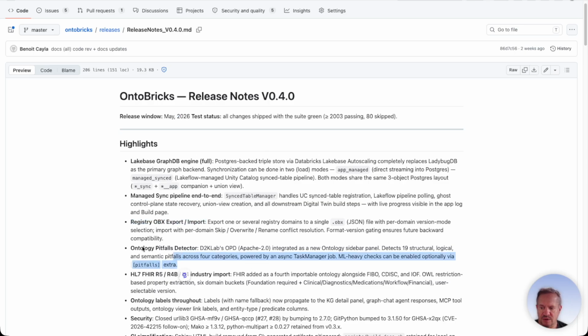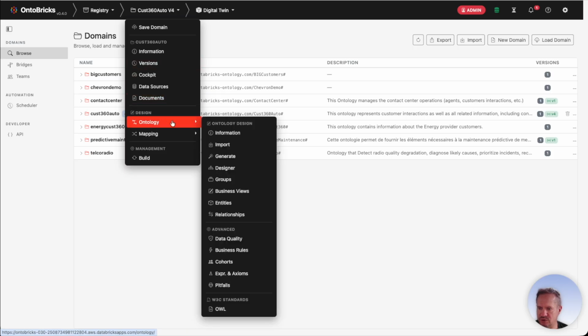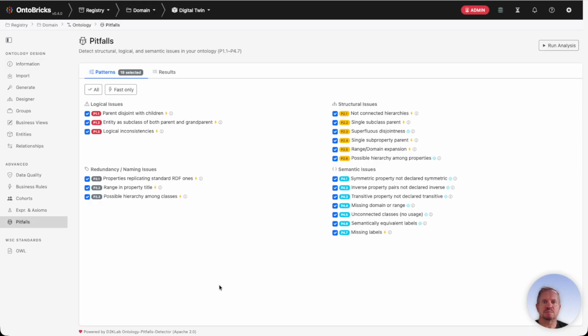Now, the pitfall detector, which is an interesting add-on, I think, is something we have gathered from the D2K Labs, which is another GitHub project, and we integrated it into OntoBricks. So here, if I'm jumping into ontology, there's a new menu item, which is pitfalls.